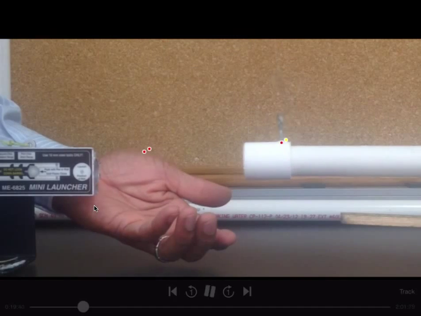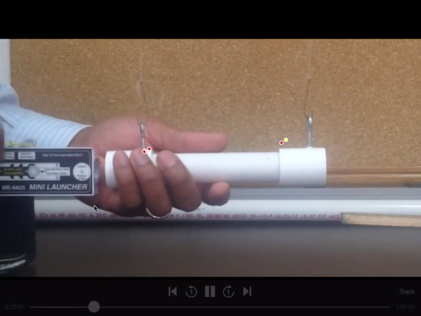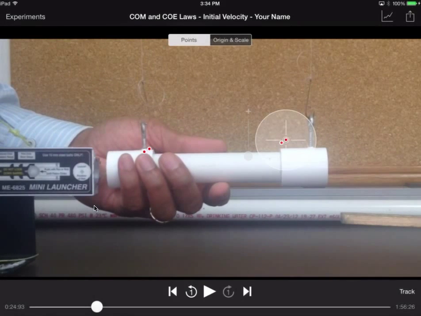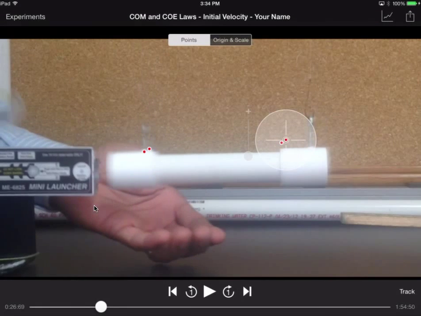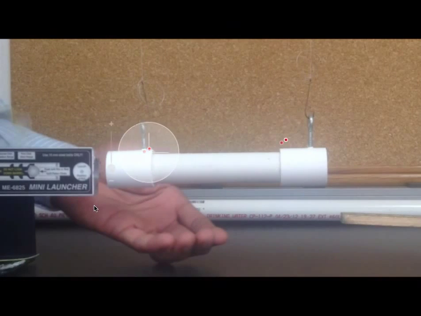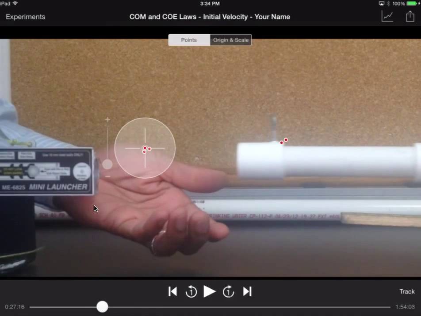Okay, so let me play, move back. Tap, move this forward.